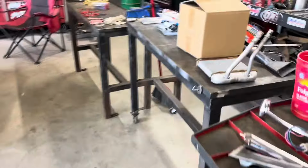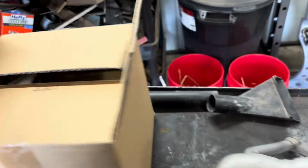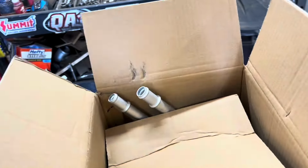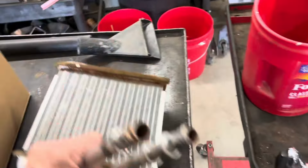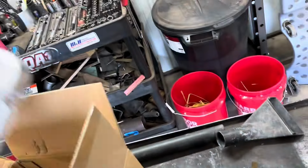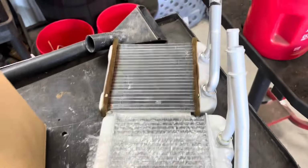So I went to O'Reilly's this morning to pick up the new heater core. This is the old one, and I already compared it to make sure it was the right one. I thought this was kind of cool. If you look, it comes with new felt. So I can wrap this, see where it's supposed to go right there, so we can add that to it as well, and sit next to it. Compare it, and it is exactly the same, which is cool.